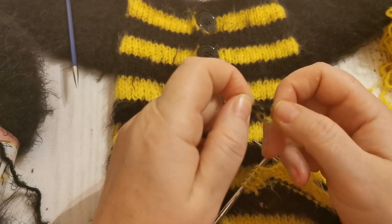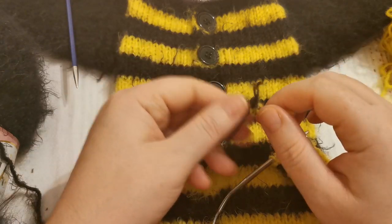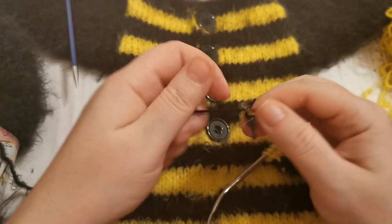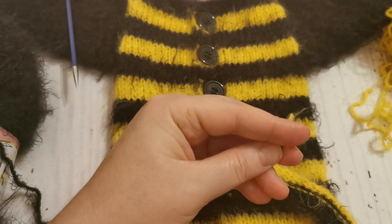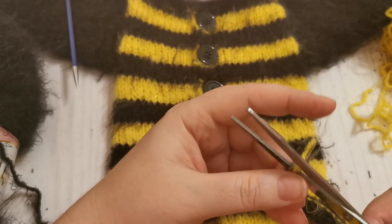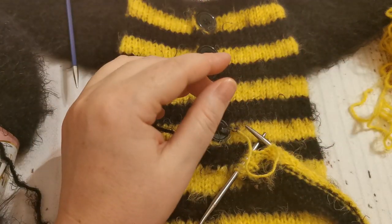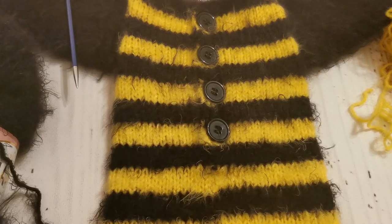It's not always a success. And now I will pull tight, just to make sure this will not come undone. Now I will cut here. Remember, it is not necessary to do like me. If you know a better way for you to change the color, it is perfect to use your own method.